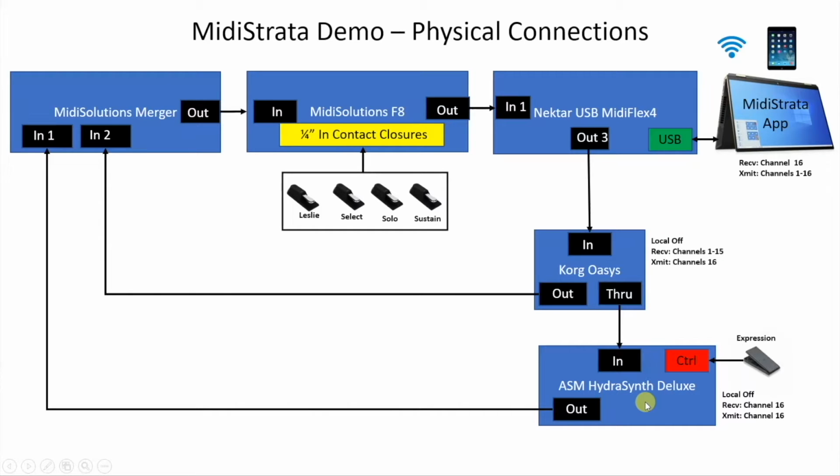Again, looks like we've got some MIDI feedback, but we don't, because the Oasis is actually operating with the local off as well as the Hydrasynth. And we're taking advantage of the through capabilities of both the... Actually, we're not actually using the through in the Hydrasynth. We could connect another one here if we connect it to the through, but again, we only have 2 devices.